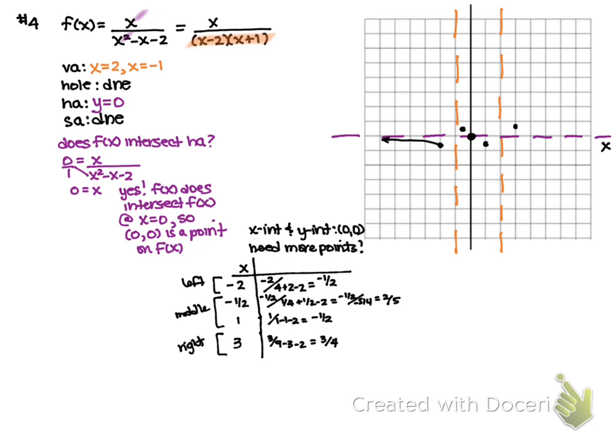So this point looks like it's going to give me a curve down here. And with this, I have a pretty good idea of what's happening in the middle. Honestly, it kind of looks like a little cubic. You can plot more points if you're not convinced. And then this guy over here, it's going to curve. Don't hit that. Okay, now remember, if you have multiple locations with your vertical asymptotes, then you're looking at multiple sections. You're going to have to find extra points within those sections. Okay, now we're done.